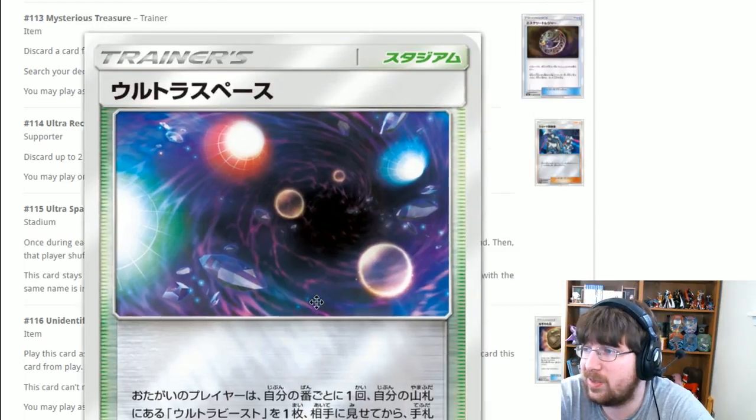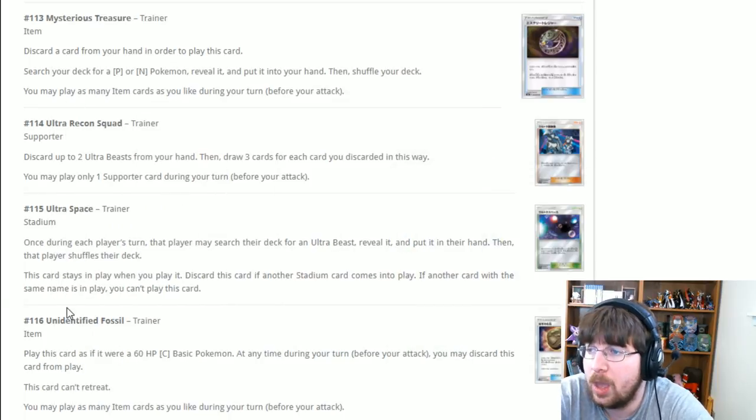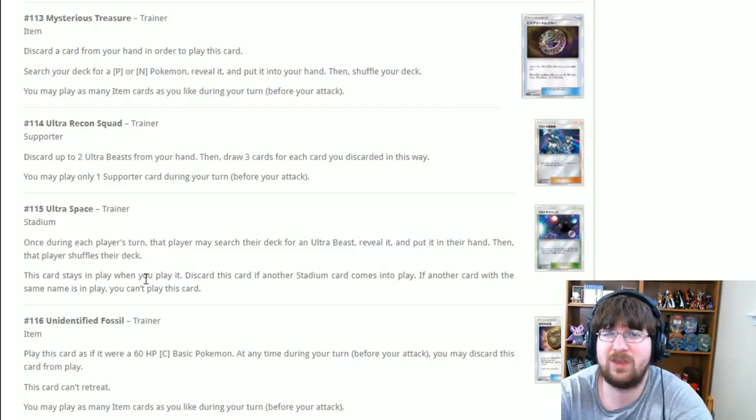Then we've got Ultra Space. Look at that. We get the ride. You get to go into these little warps in time and space, kind of go through them. Once during each player's turn, that player may search their deck for an Ultra Beast, reveal it, and put it into their hand, then shuffle that player's deck. So they definitely have a lot of stuff for Ultra Beast.